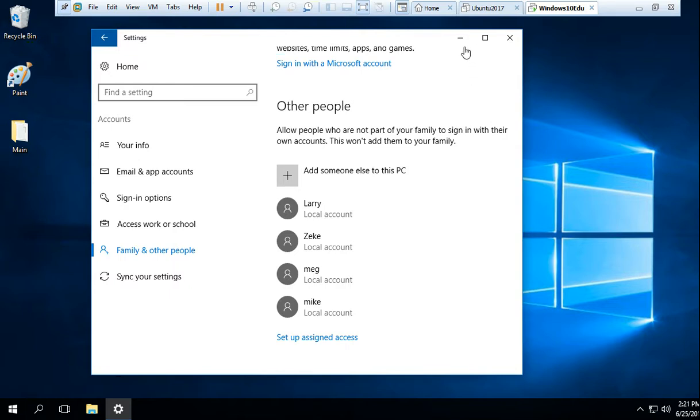Real quickly, what groups are used for, they're very important.